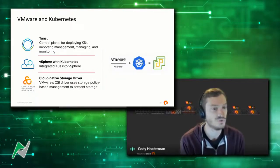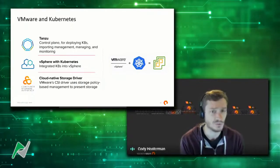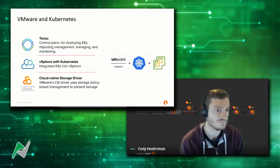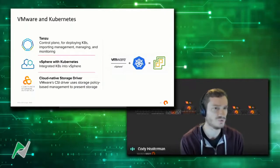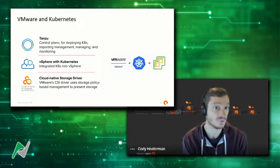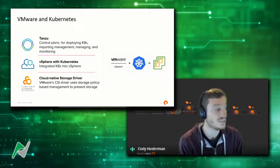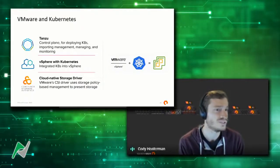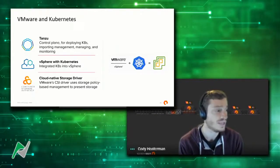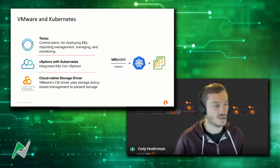There's the Tanzu platform, which is their branding for the product suite around essentially anything containers in Kubernetes. And there's also a tightly integrated offering around their Kubernetes managed service, which is called vSphere with Kubernetes, or recently renamed VCF with Kubernetes, or VCF with Tanzu, and vSphere with Tanzu. One version requires VCF and has a tighter integration around NSX, and then the one with just vSphere is really focused more around leveraging just virtual distributed switches, really opening it up to more customers that aren't necessarily customers around NSX and/or VCF itself.